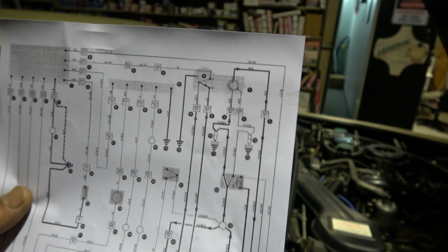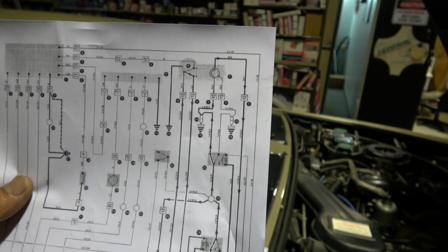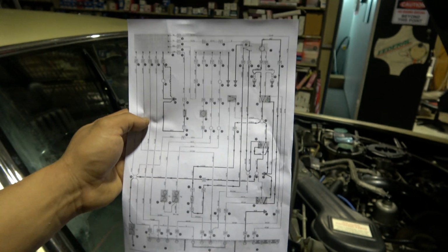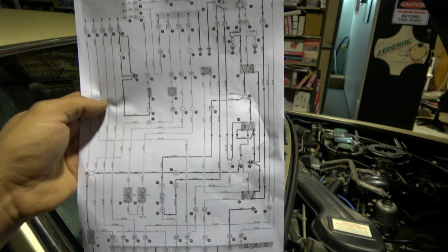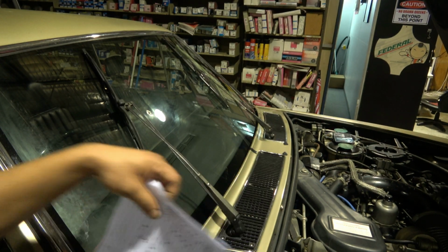Let's say you turn the wiper off when the wiper is still going up, but the wiper has to come down to its rest position. That's why these switches are there for, I believe. Anyway, this is what I found. If you want to pause that and go through it. For me, it just didn't make sense. I don't know if it's a wiring diagram.